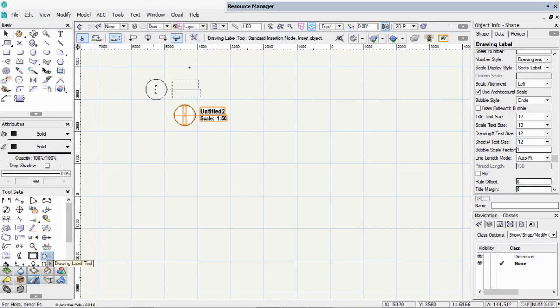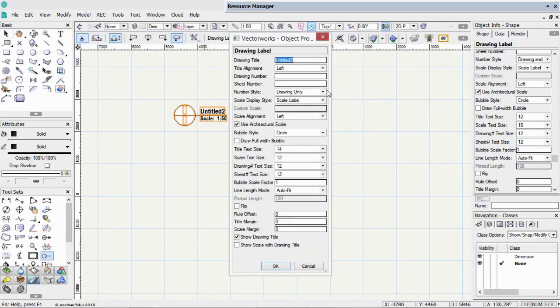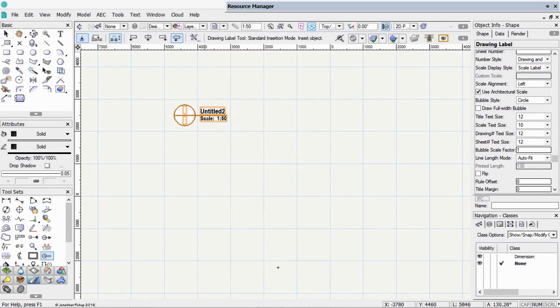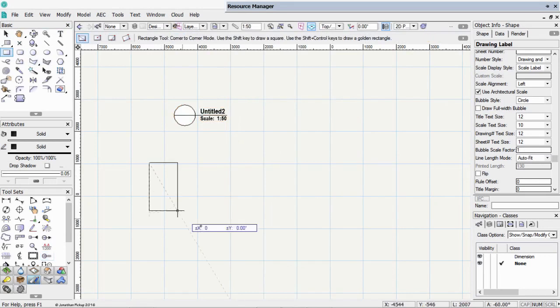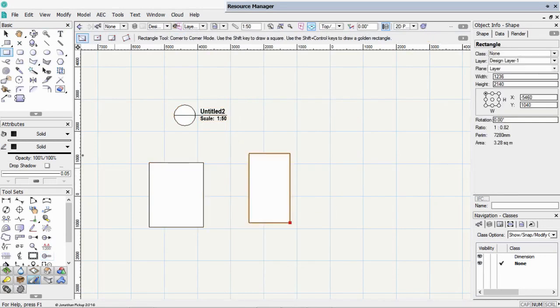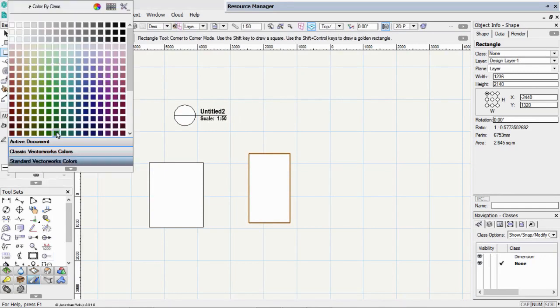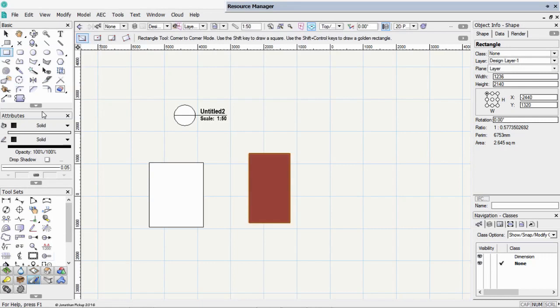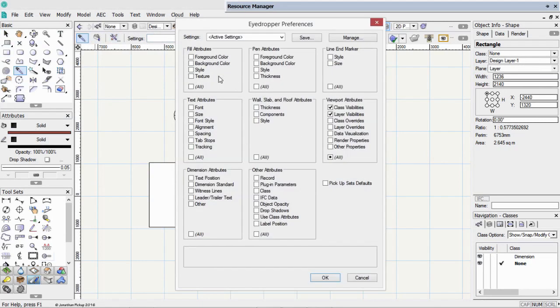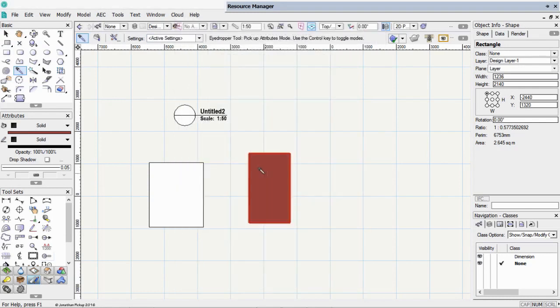When you select this tool, you might notice up here there are preferences, and these preferences control how it's going to look, whether it's got auto fit and so on. Now earlier on, you will have learnt to use something like the eyedropper tool. If I just change this to have a red color to it, that's easier to choose, so it's got a red fill. If you remember, the eyedropper tool allows you to pick up attributes from one object and put them down onto others. So for example, we can copy that attribute and we can put it onto that one.